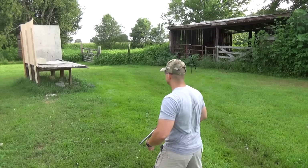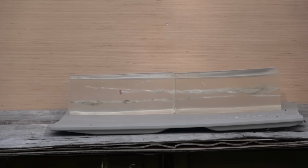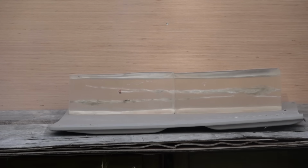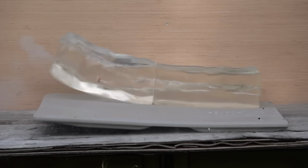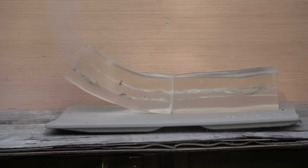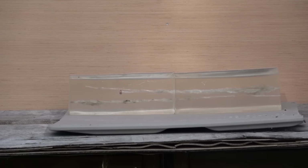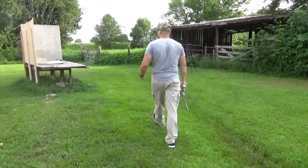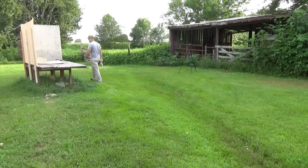Okay, let's try again. I think we got it. Dang, we got it. Just didn't have enough gel.